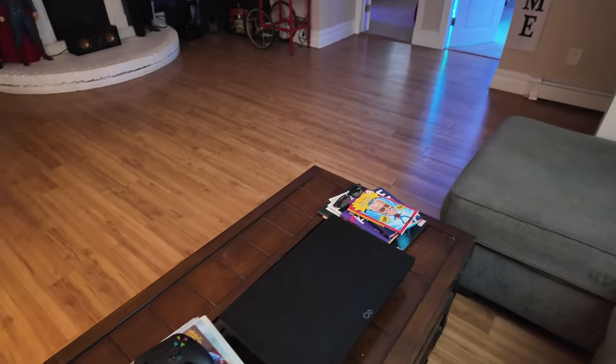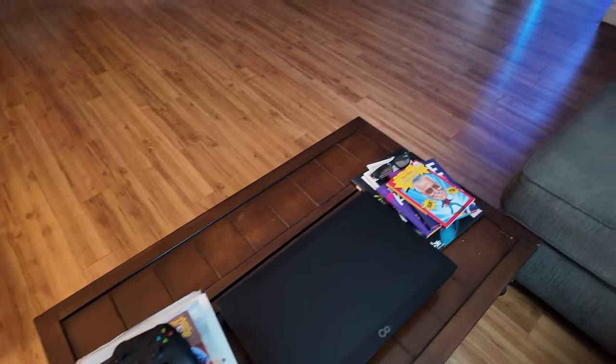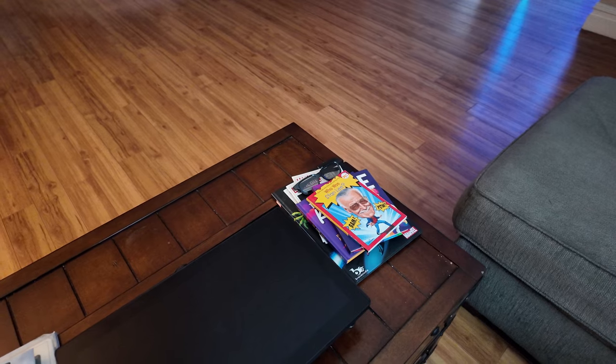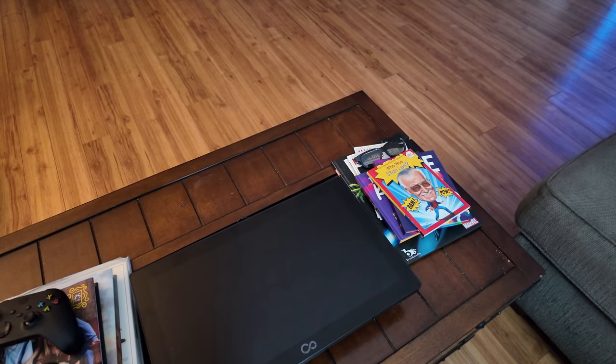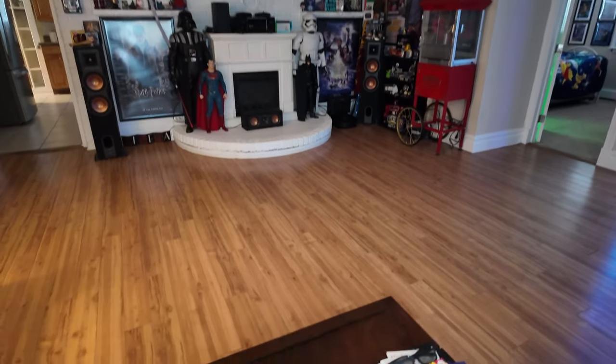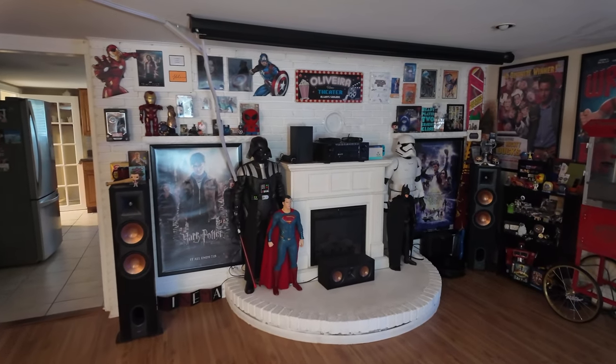Here is just a little coffee table where I keep some of the books that I'm currently reading from different things like Friends and Star Wars and some Marvel stuff. And then my Arcade1Up Infinity game table, the 18.5-inch that I bring to friends and family's houses, kind of lives here when I'm chilling here watching TV. And I just play with that and play the new games and review games for you guys and stuff like that that you guys have seen videos on.